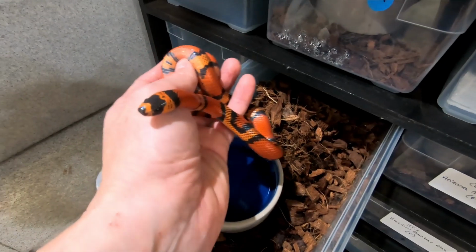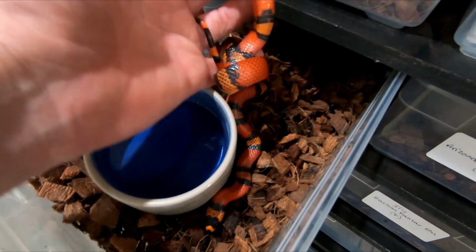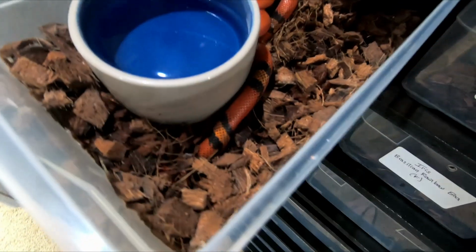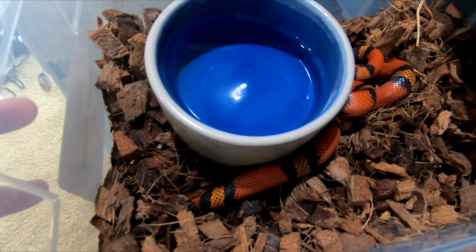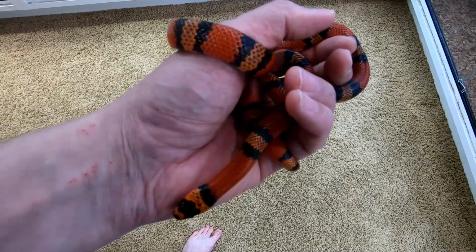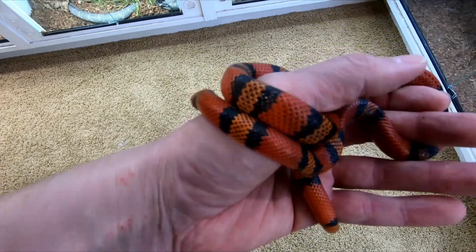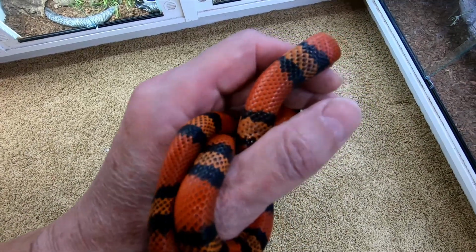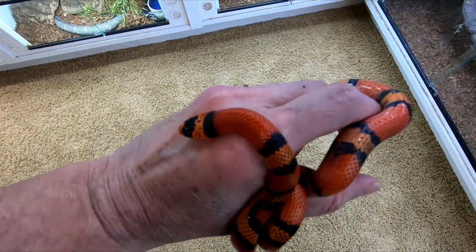I have also bought a male Honduran milk snake. This is Sunka, and he was a trick to find because I wanted one that was a wild type in appearance, but het for albino and also aneurythmic. I was fortunate enough to find Sunka, who is het for albino and hypomelanism, which I'm not that interested in, but there's also a 50% chance he's het for aneurythmic. So that means I can complete my set of Hondurans by getting a female that is aneurythmic and by breeding her to Sunka. That would be way cool if he was het for all 3 recessive traits.